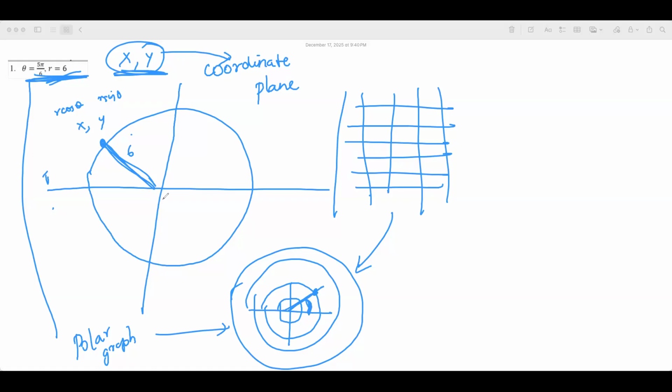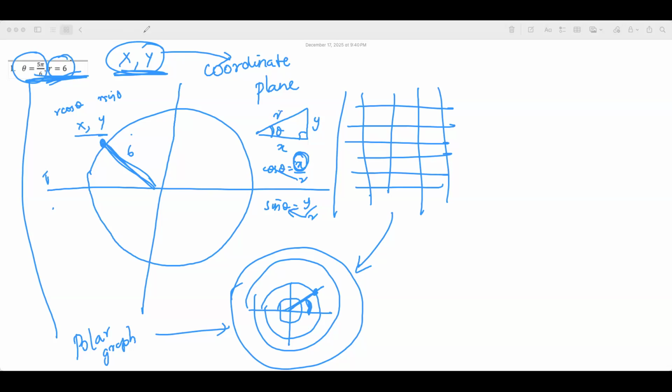In this coordinate plane, we represent xy, right? So they have given r comma theta. You are going to convert it to our coordinate plane x comma y. How do we do this? A few minutes back we discussed, remember? In an ordinary right triangle, this is x, this is y. What is cos theta? This is r, let's say, a radius. Cos theta is x by r. Sin theta is y by r. So how can I write x? X will be r cos theta, y will be r sin theta.